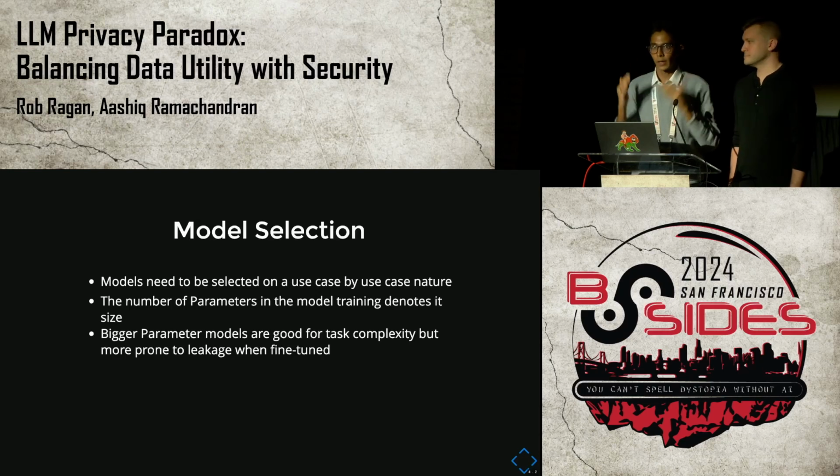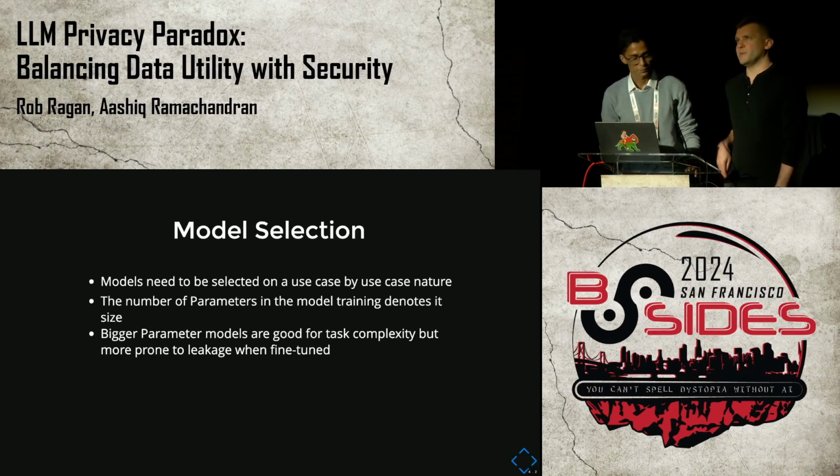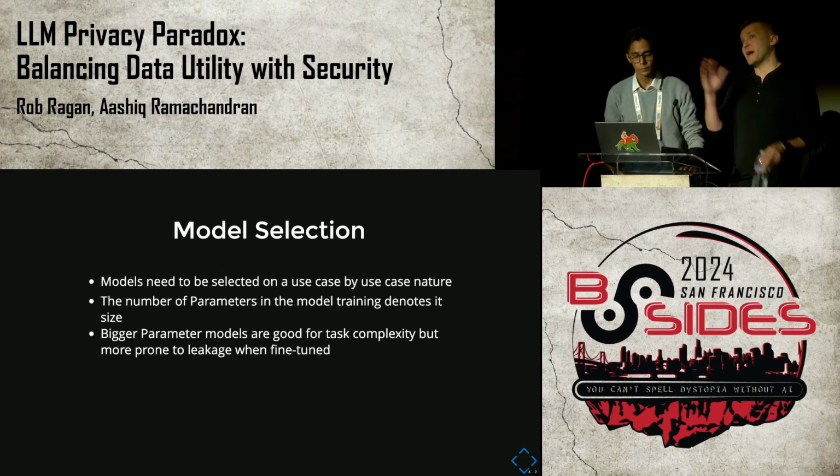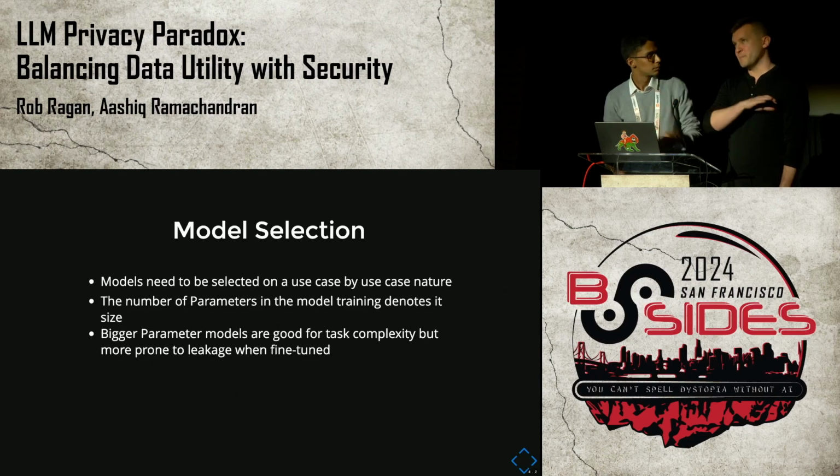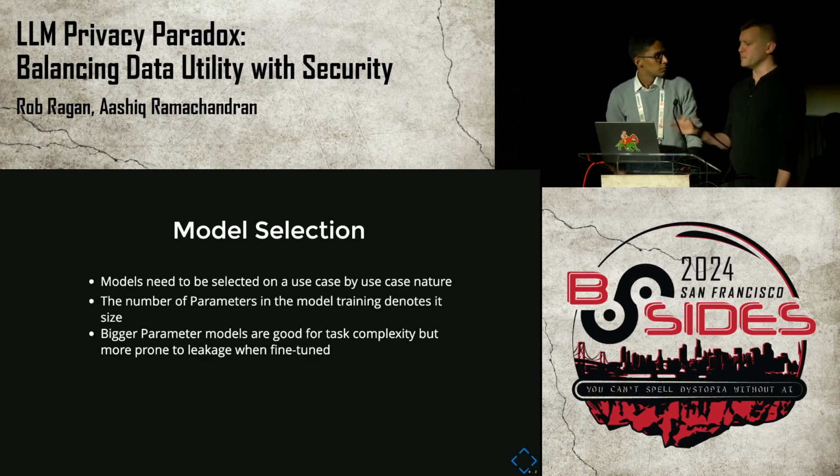As far as fine tuning goes, something we genuinely wanted to share with the larger audience is that bigger is not always better. With bigger parameter sets, the model is able to look for bigger patterns in the tokens it's being trained on. That makes securing those models more of a challenge, because it might memorize more, it might regurgitate more, and have a little bit more info.